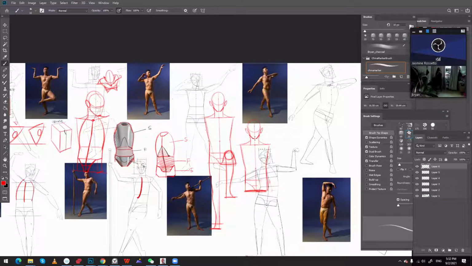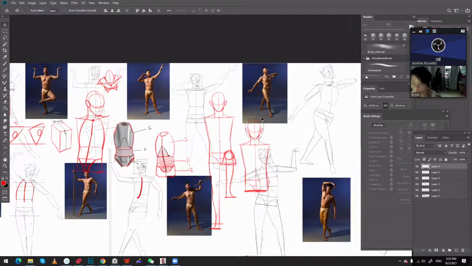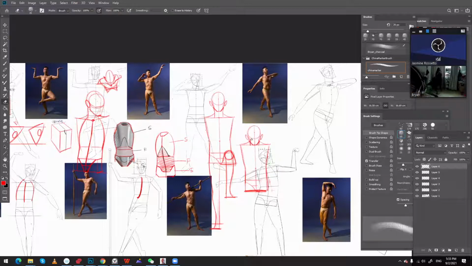Yeah, so we can eyeball. And this is where we can use screw ups to our advantage. So if we make the body shorter, let's say this person is leaning forward and staring at us, it works to our advantage because it makes the person feel like they're hunched over even more.